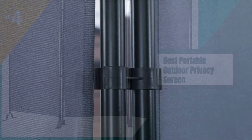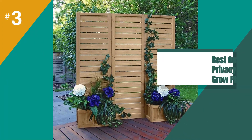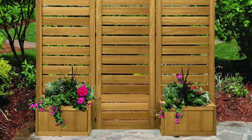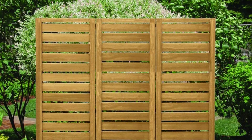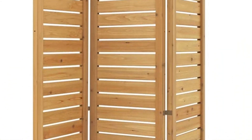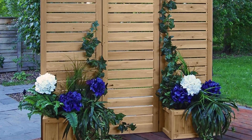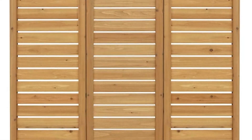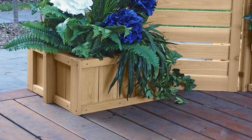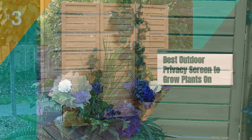Remove the foot pedestal and the Galaxy folds up in a flash for storage. The best outdoor privacy screen to grow plants on is the Yardistry YM-11703 Fusion Planter Cedar Privacy Screen. You can gain solitude and a beautiful vertical garden with the ultra-sturdy Yardistry Privacy Screen. This standout not only enhances privacy, but the natural look blends perfectly into the landscape. It's sturdy and well-crafted from exterior-grade cedar, and you can add an extra dose of greenery to your yard thanks to the two wooden planter boxes at the base. Place the screen on a flat surface, weigh down the boxes with potting soil, and the screen is completely self-standing.